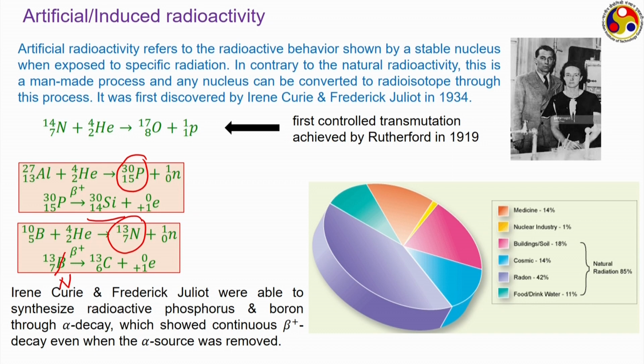There are several rocks which are found to be emitting radon, which is a strong radioactive element. But a good contribution also comes from artificial sources. Medicine, nuclear medicine in particular, uses this phenomenon of artificial radioactivity a lot, and of course there is the nuclear industry. It is very interesting that while there is a huge hue and cry about the emissions we receive from nuclear power plants, the nuclear industry actually contributes only 1% of the total global radiation that we experience.